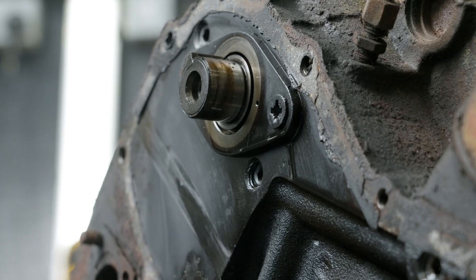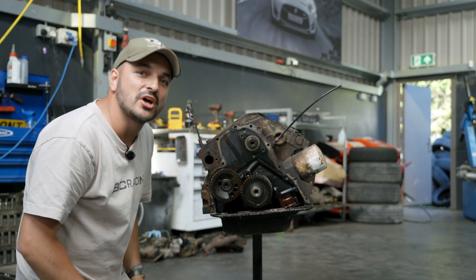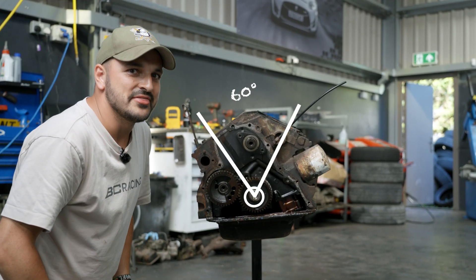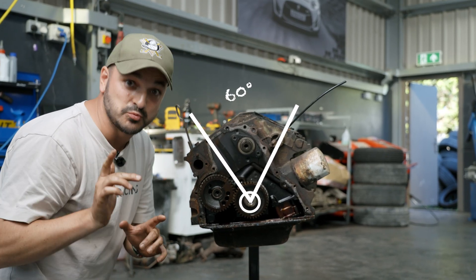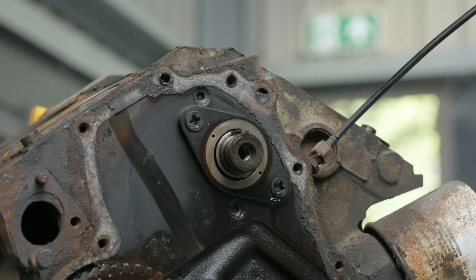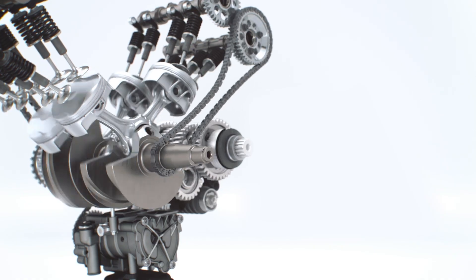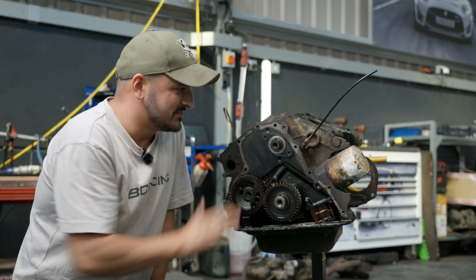The ideal bank angle for a V4 is 90 degrees, as that means you can design the crankshaft around cylinders firing every 180 degrees, giving the engine its best chance of self-balancing. This engine, however, Ford went for 60 degrees — not good for a V4. Ford clearly prioritised development of the V6, which does want to sit at 60 degrees for self-balancing, so this V4 had to just put up with it. A V4 at 90 degrees accomplishes primary balance — that's why Ducati goes for a 90-degree V4 in its superbikes, pretty much negating any need for a balancing shaft. My little Ford here, however, definitely needs one. It's a rattly little pup.